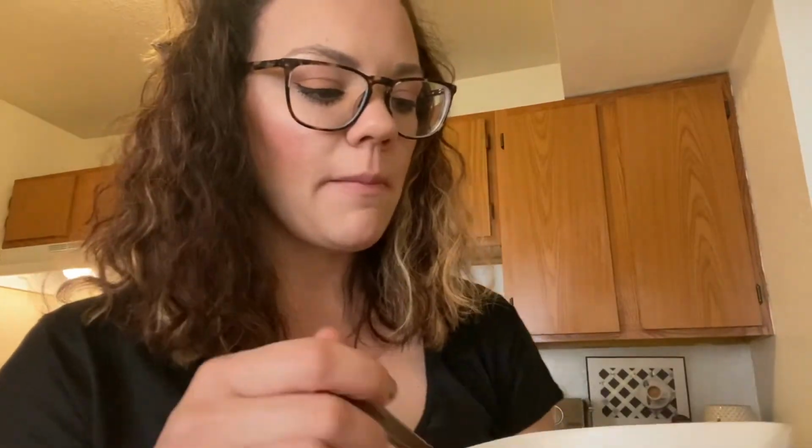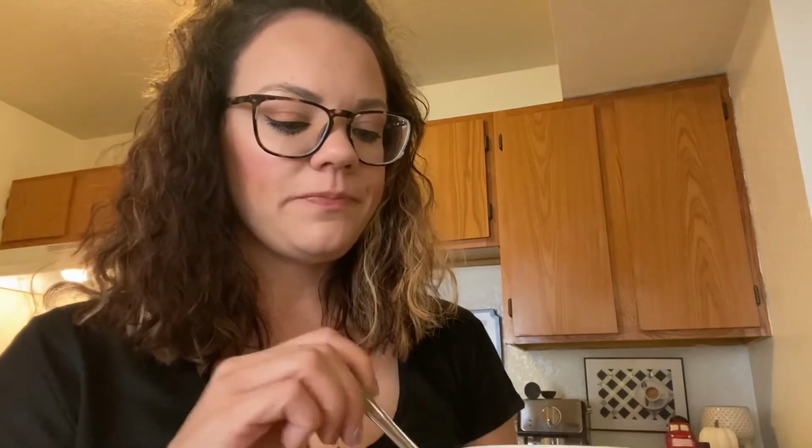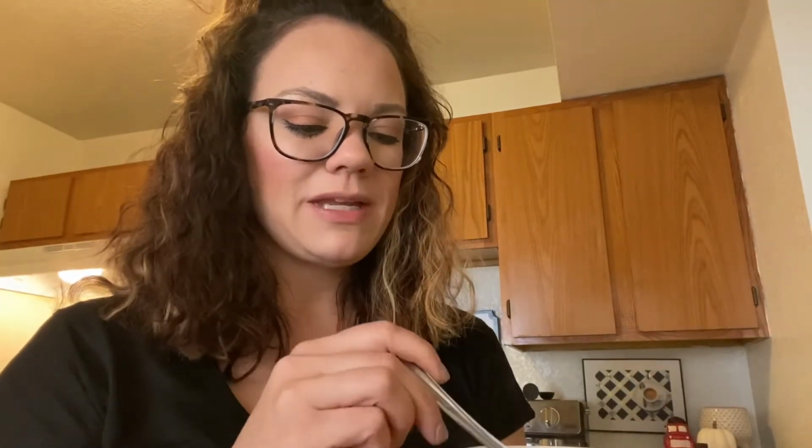Okay, gonna do a taste test of mine without the, what are those things? Tater tots. Not the best chili I've ever had, but it's actually tasty. It's just warm, from the green chili. And the sauce I used was like a medium heat, so it's good if you like spice.